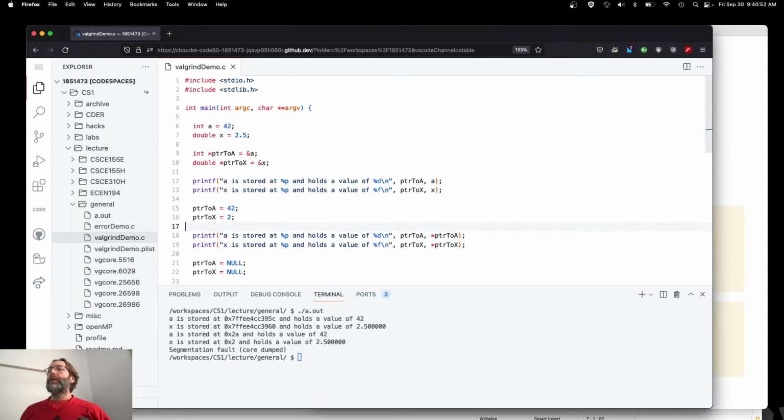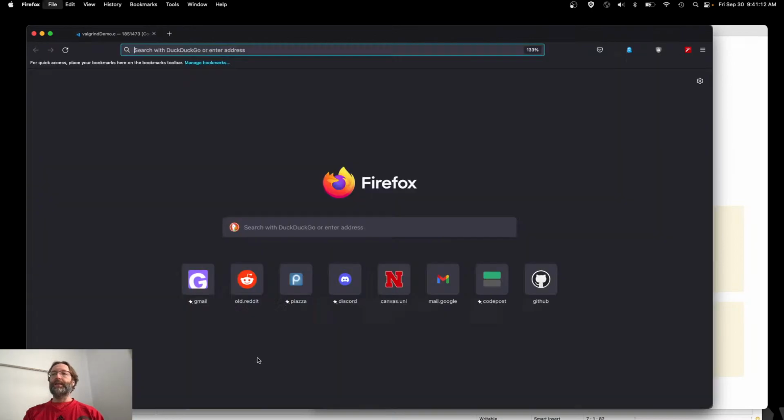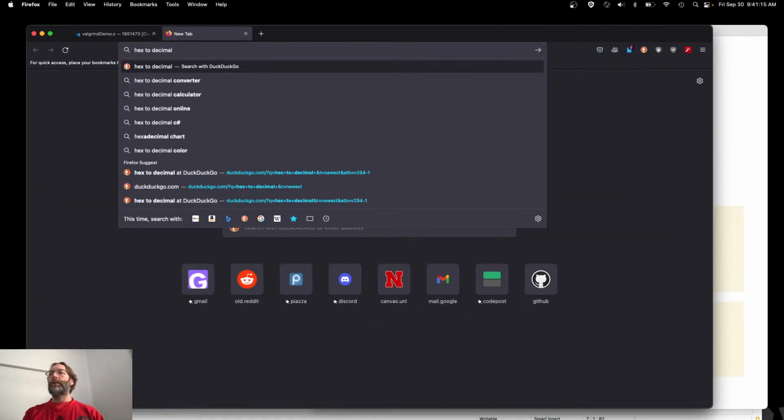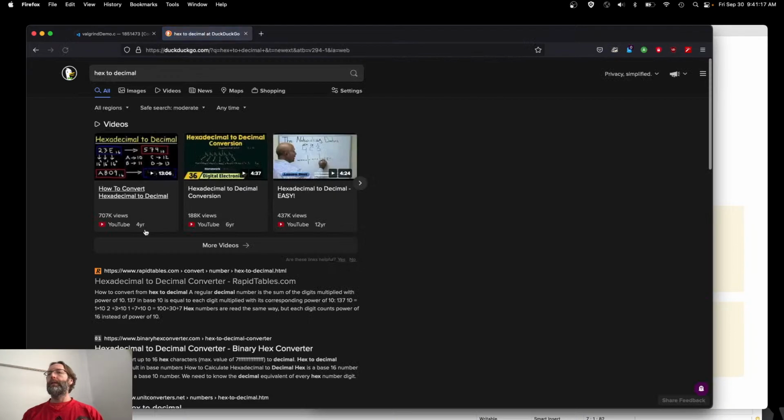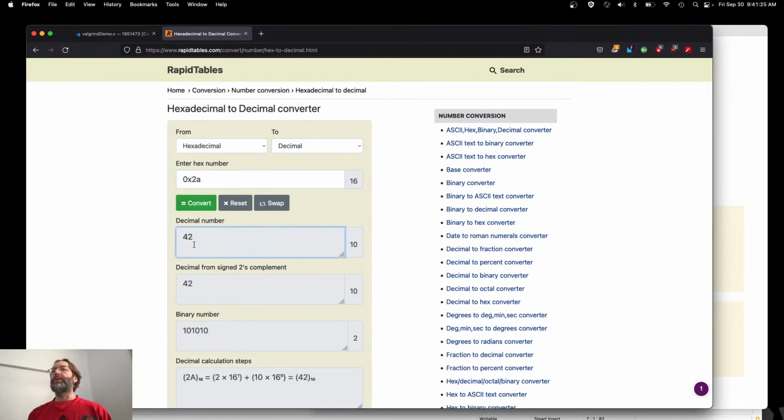Right. Now, what am I doing here? I'm making this pointer point to memory location 42, right? I'm making x point to memory location 2. Well, there's x right there. X is stored at memory location 2. And this thing, that's hexadecimal. What do you think that's hexadecimal for? Let's look at an online calculator here. Memory location 02A is memory location 42, right?